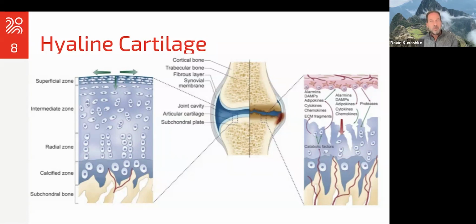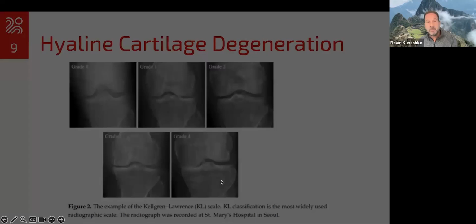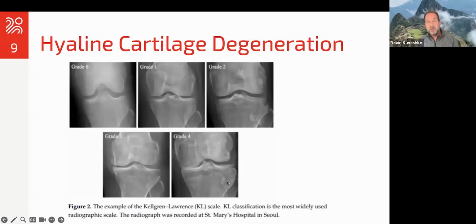So while your target when you're trying to help joint health is also the hyaline cartilage, it's also the synovial membrane, the inner lining of the synovial membrane, that controls inflammation and actually has a big part to do with erosion of the cartilage. So you want to reduce inflammation as well as try and repair, regenerate as best you can with the hyaline cartilage. This is just another graphic visualization, in this case of a knee joint.